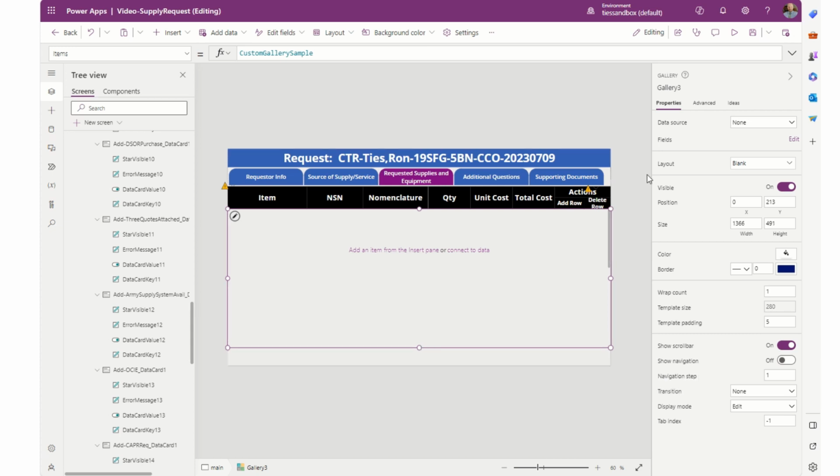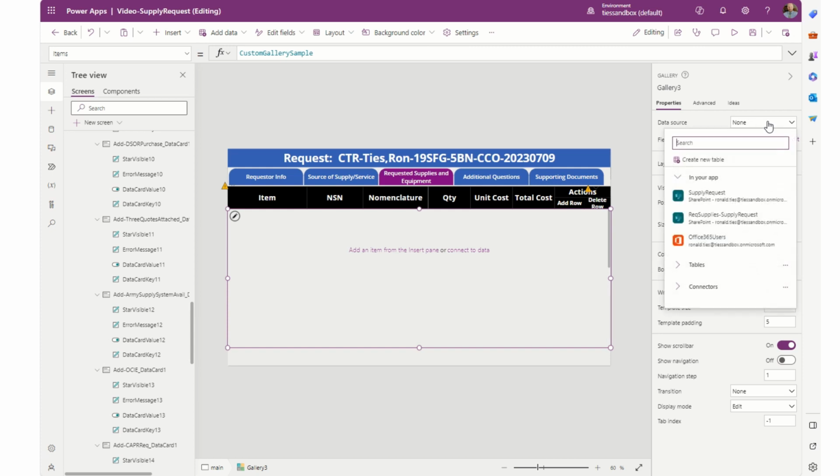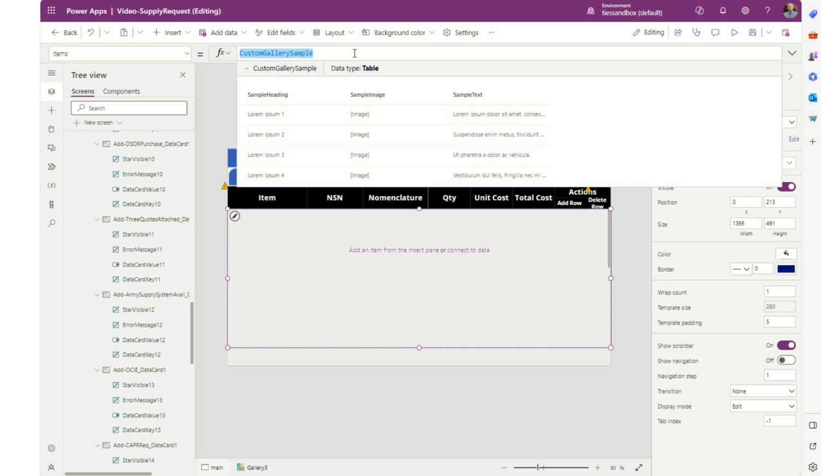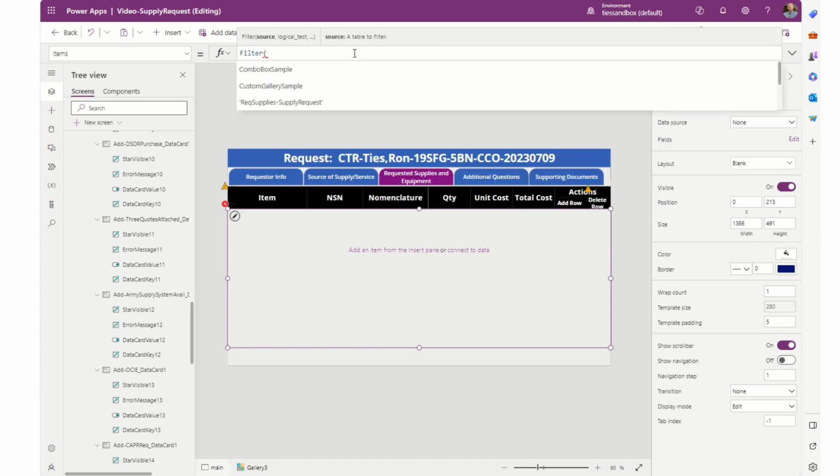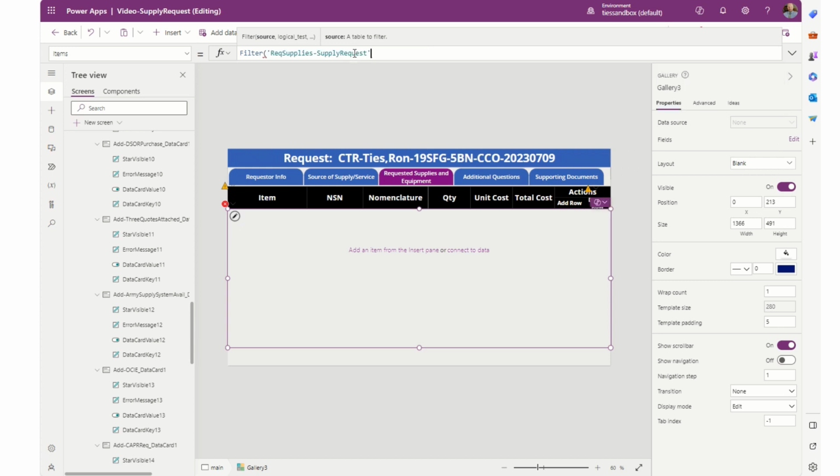The first thing we're going to do is open up our gallery and filter our data source, which is now the request supply list. This is the one time we use our list. Everything else is based on the library.